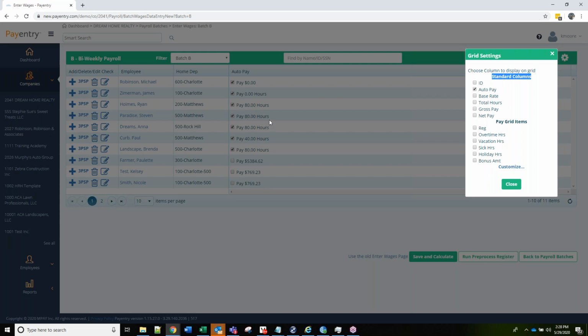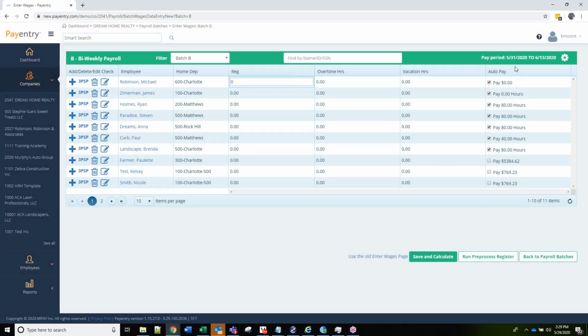It's just taking away what is displayed on this grid. So for entry here, say I have a pretty standard payroll. I really just enter regular hours, overtime hours, and sometimes vacation, and that's really all that I use. So I added those fields here and then click to close.